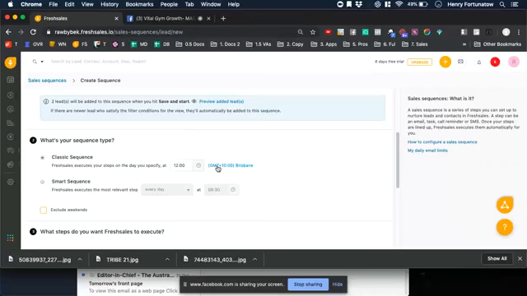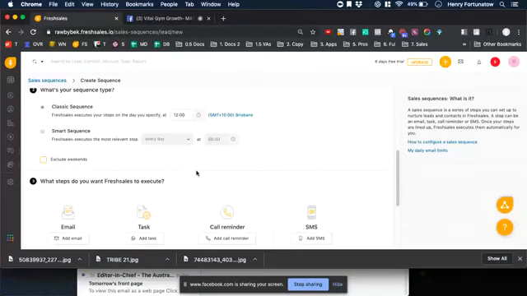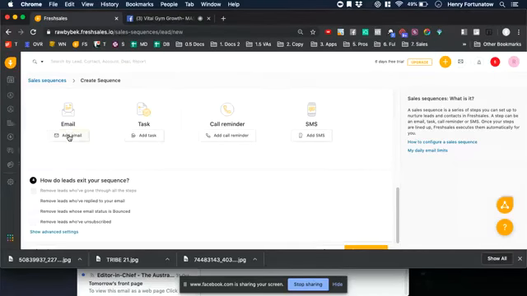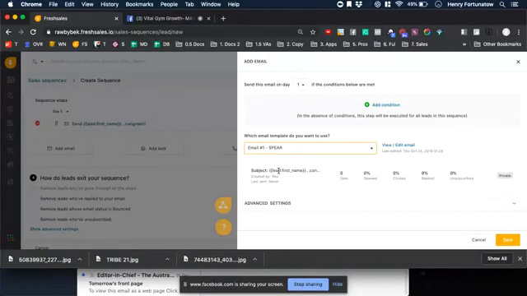Make sure the time zone's correct, and then you've got the actual time you want it to come out there. All these little things, if they're not done properly, it'll ruin the whole follow-up, and you just start questioning the existence, the meaning of life and existence. So what you want to do is click add email. Okay, obviously you've got pre-formatted emails here, which we go through in a separate video within our portal. Now you just want to make sure there's no condition, choose the right email and click.